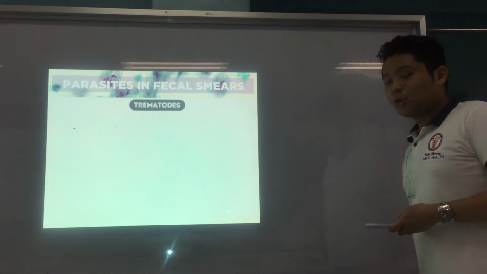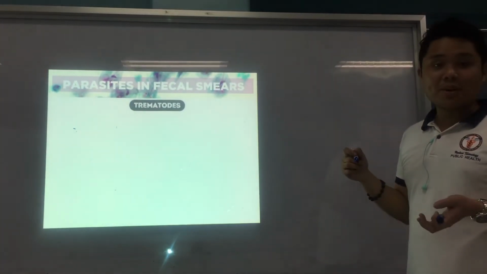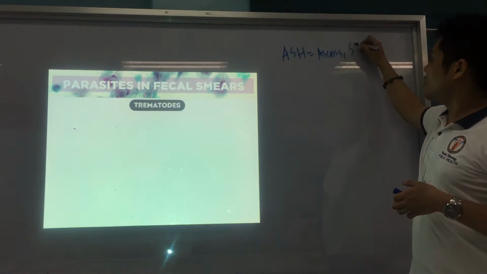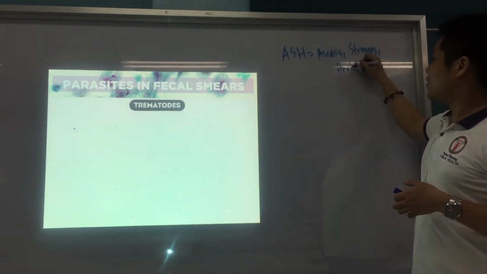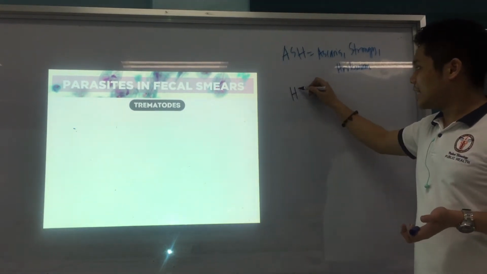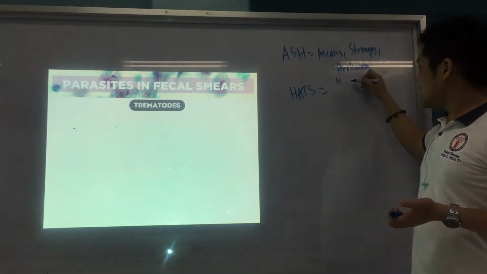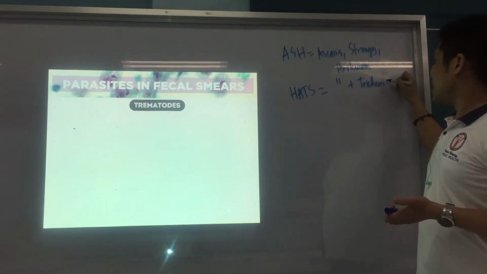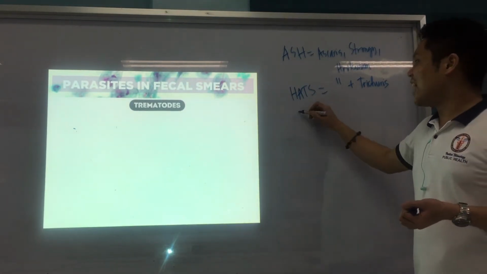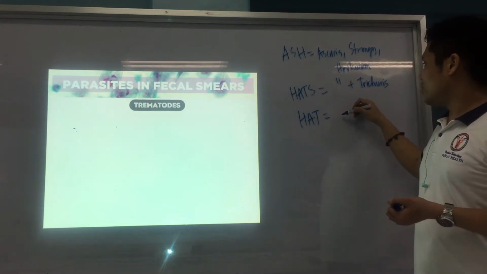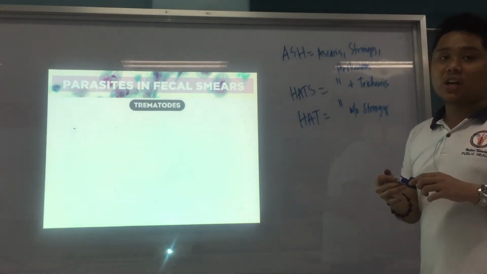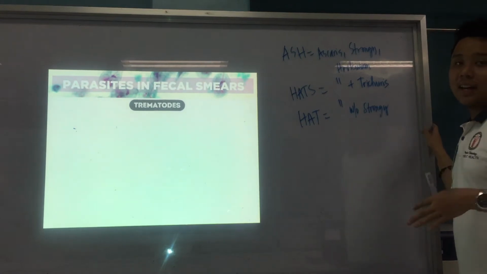Okay, again, before we continue also, recall lang again ato mga mnemonics from the last video kay medyo di man to klaro na. Those that exhibit heart-to-lung migration, you have ASH, meaning Ascaris, Strongy, and Hookworm. Very good. Next, the soil-transmitted helminths are, of course, HATS, silang tanan, plus Trichuris. And lastly, the parasitic triad, the three besties, the unholy three, your HAT. Wala ko na ning S, so without strongy: Hookworm, Ascaris, and Trichuris. Ako nang giri-write kay medyo baka hindi maklaro sa last video.